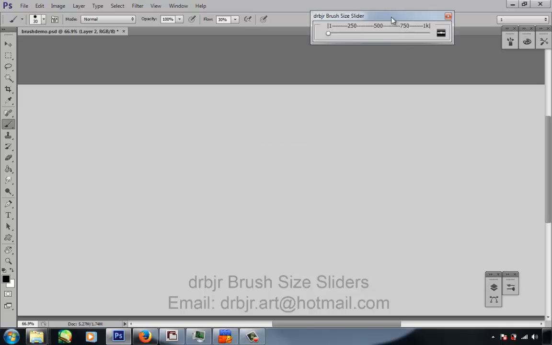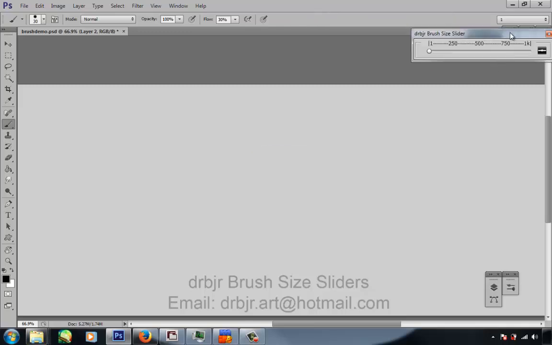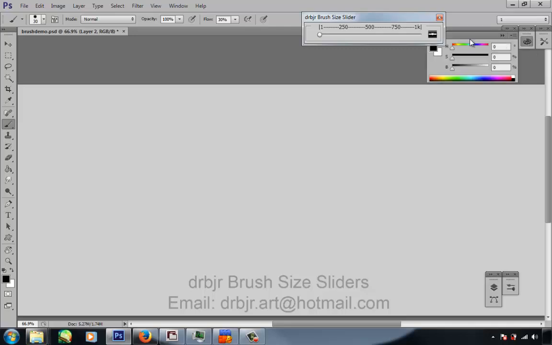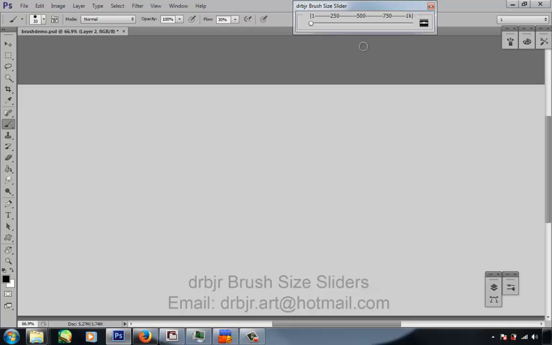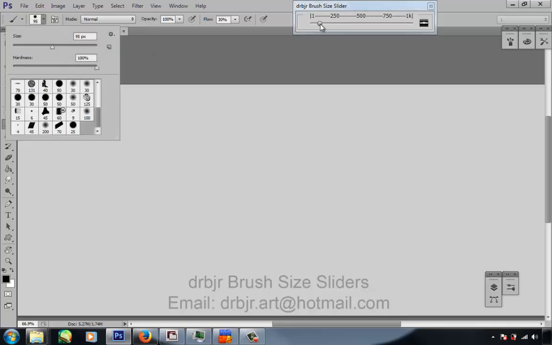Now this goes from 1 to 1,000, and as you can see, it goes over Photoshop. So if we have something important open, don't put it on top of it. I tend to put mine up here on the top when I'm using a brush. Photoshop goes from 1 to 5,000, but I limit mine to 1,000, mostly because I don't go that high brush size wise. And as you can see, if you look over here to the top left, you'll see it's at 95. That's where I stopped it at.